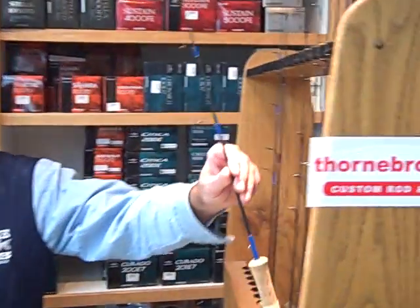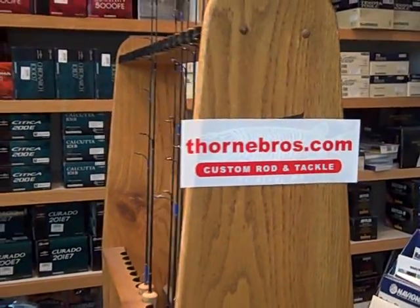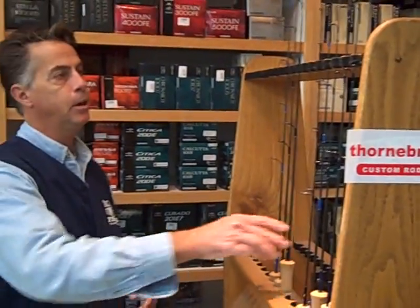You have a lot of choices in today's rod. Decide what you're going to do, where you're going to fish with it, what presentations you want to make, and how many species you actually want to fish with that rod. Doesn't matter how big the fish is, matters how big the jig is. Hope that helps in your next rod purchase.